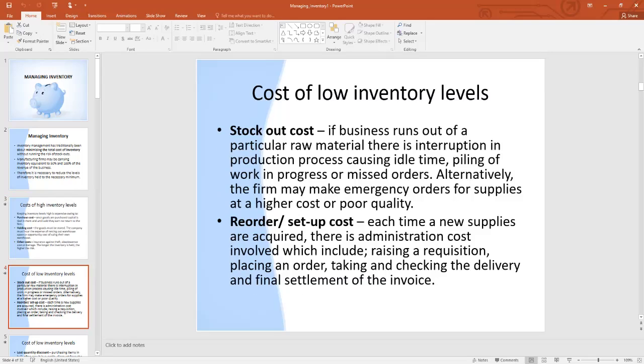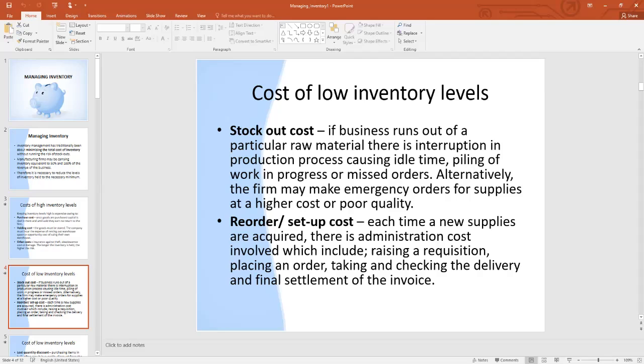They are dissatisfied: "Hey, I came to buy this product from you, but it was not in store. What do I do therefore? In the future, I will not come. If I was to procure the same item, I will look for someone else where I can procure that particular item." So having low inventory balance levels might cost a company in terms of future returns.